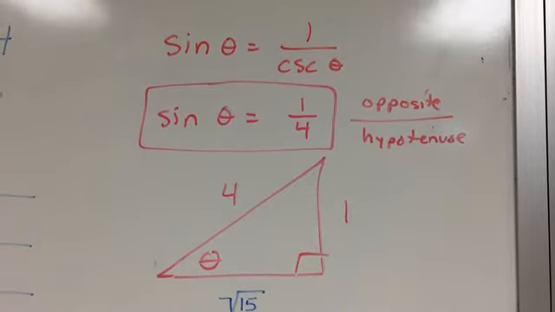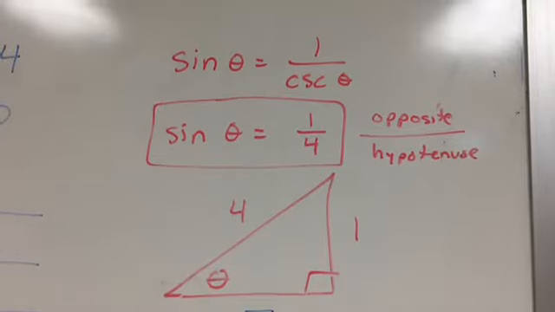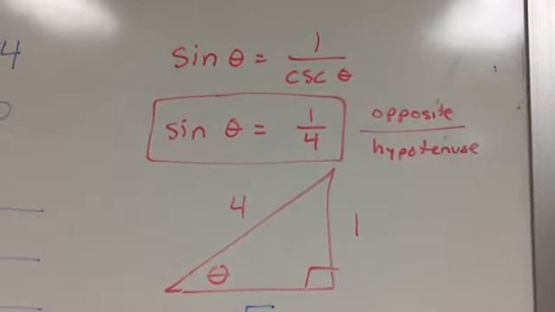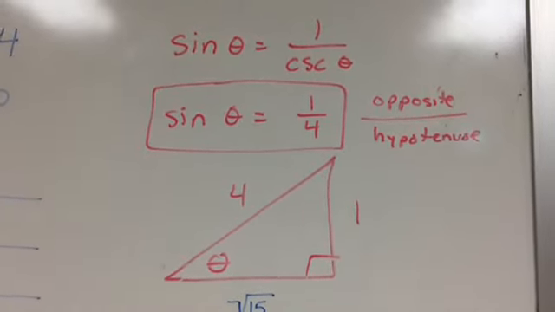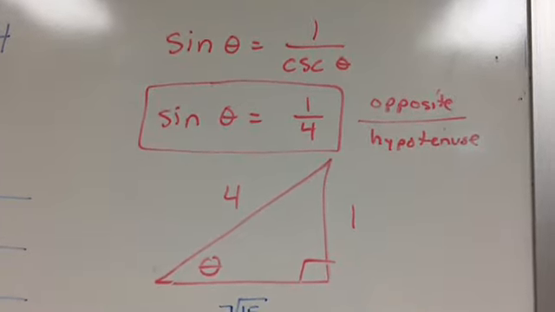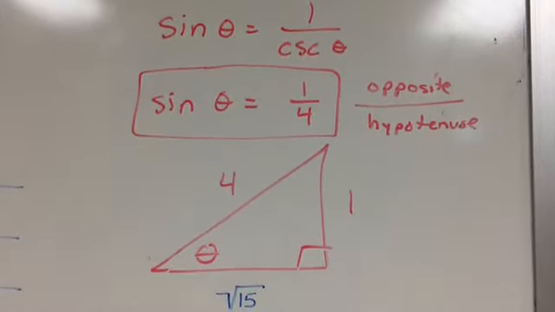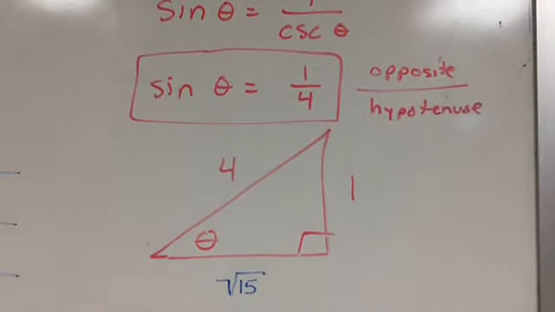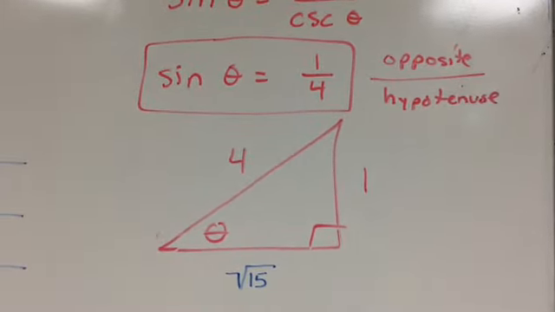So let's start with our knowledge that sine is the reciprocal of cosecant. Since we were given cosecant of an angle is 4, that must mean that the sine of the angle is 1 divided by 4, which we can now use to create a right triangle, knowing that sine is opposite over hypotenuse. We can create a right triangle whose opposite side from the angle is 1 and whose hypotenuse is 4. You can do the Pythagorean theorem to find that the remaining side written in blue is square root of 15 on your own.